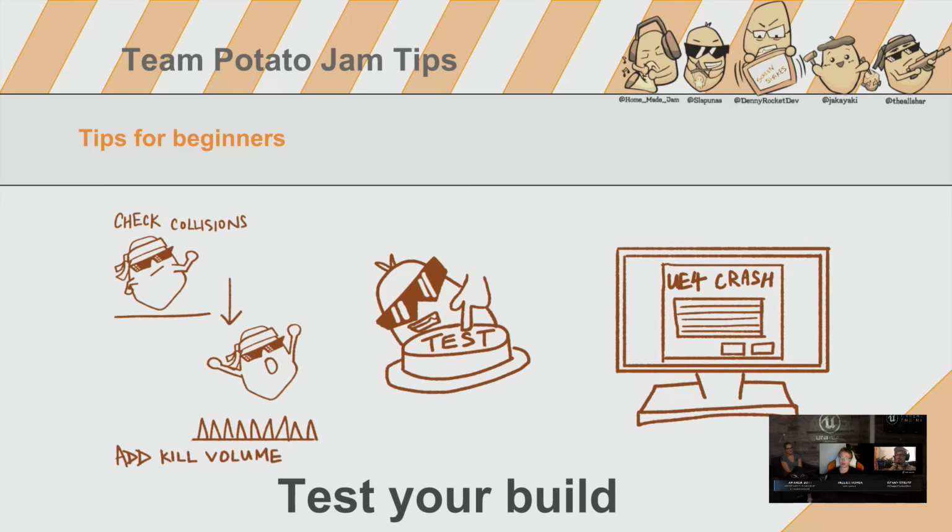Right. Now, also don't forget to test the build. It's quite important. Play your game, play a lot. Ideally, after each iteration and each major change, you should play it to the finish if you can, or do the level completions. Check your collisions. Make sure that if your characters manage to clip through a floor, you add a kill Z volume so they don't end up falling for eternity and never start the level.